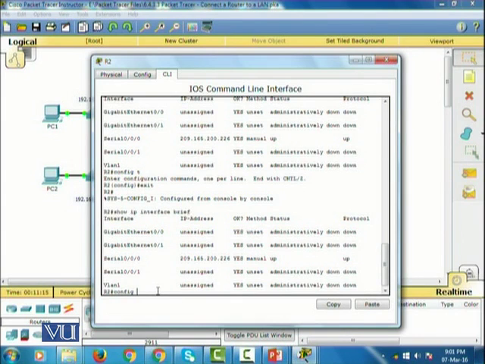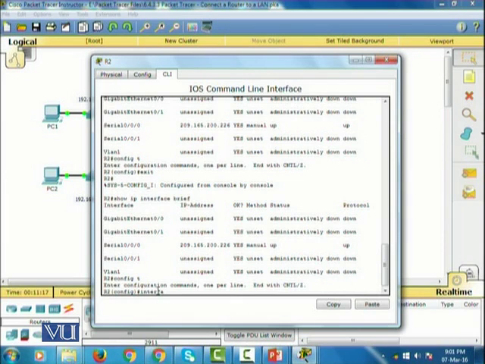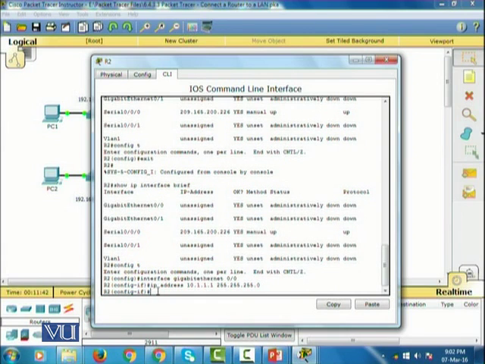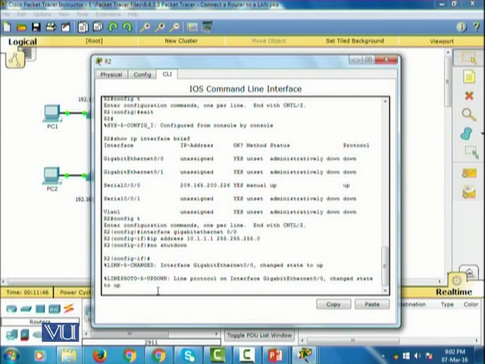So now, on router R2, I'm going to go to the global configuration mode, interface gigabit Ethernet 0/0, IP address 10.1.1.1 subnet mask 255.255.255.0. All right, no shutdown.